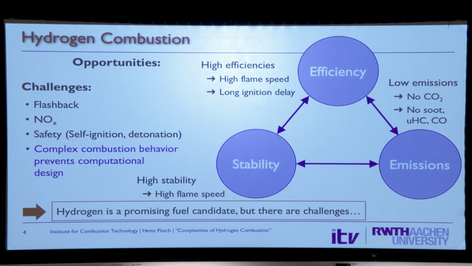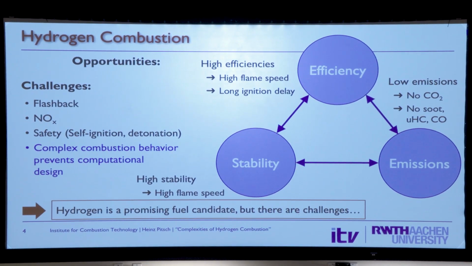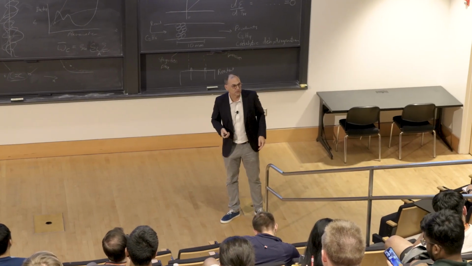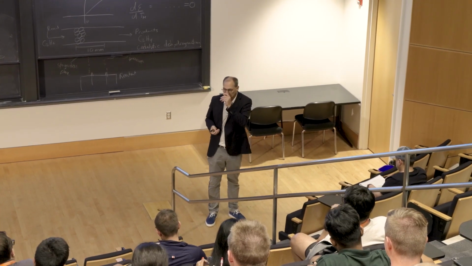Hydrogen is interesting in terms of combustion, because anytime we do combustion, we have a multi-objective optimization problem. In combustion, always at least stability, emissions, and efficiency need to be optimized at the same time. Typically, also cost. Cost is something here in the center. I'm a scientist, I don't worry about cost. I just try to think about these three. And very often, if you improve efficiency, the other two get worse. I can give you many examples in combustion. I mentioned this a few times.